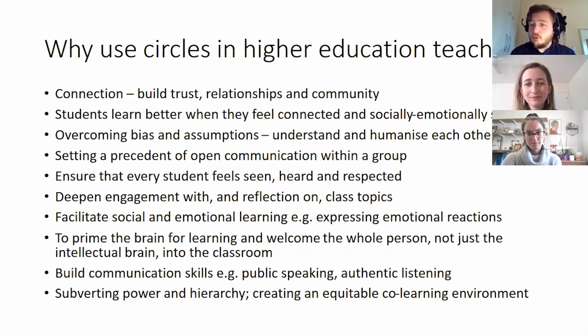Now, another thing that is important in higher education is having a participatory classroom where people feel comfortable speaking. And a circle process is something where everyone has an equal opportunity to speak. So by having circles, even if you just do one at the beginning of a couple of classes, you can set that precedent of open communication. You can also ensure that every student feels seen, feels heard, and feels respected. It's a totally different dynamic where everyone is encouraged and has that opportunity to speak, versus a situation where maybe a small number of louder or more confident people dominate the dialogue. And giving everyone that chance to speak, it can really deepen engagement with and reflection on class topics.